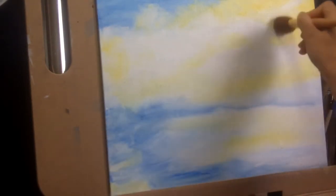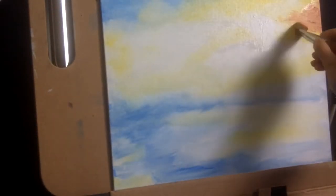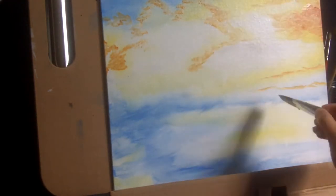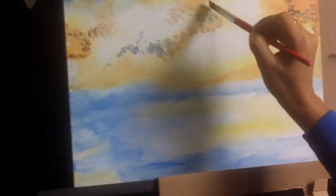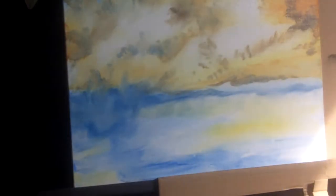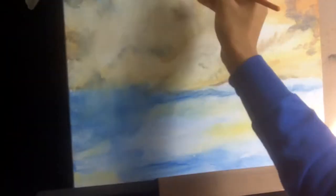I am using the mop brush every now and then to get rid of some of the brush strokes, but I'm not really worrying too much about leaving some of them behind. The reason is that to get the right amount of detail in the clouds I will have to put in multiple layers of paint and glazes, and as I put on multiple layers some of the initial layers will get covered — so most of the time the brush strokes will get covered anyway.